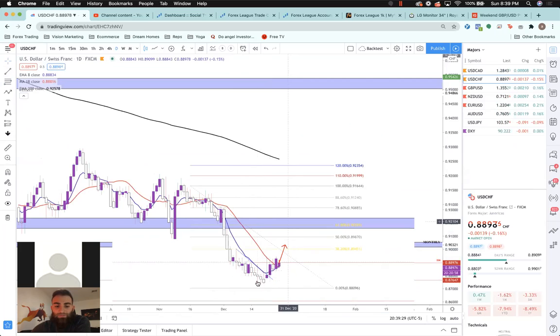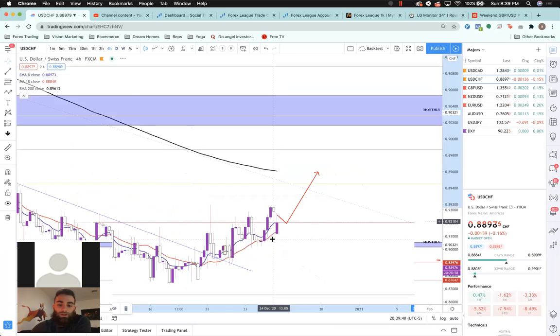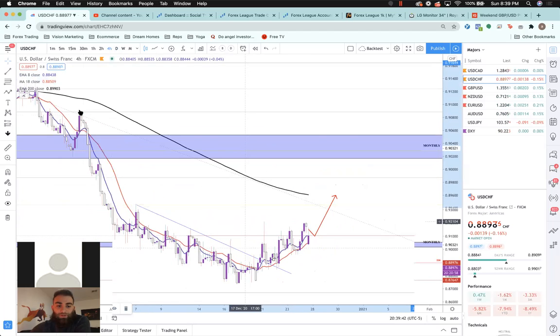So how do we take advantage of this move? Ultimately we want to get in on a lower high, but on this time frame we aren't there, we're at a low. So how am I going to get into this move? I'm going to go down to the 4-hour time frame. If I did that same thing we just did, guys, I would be able to tell that this was our most previous lower high point right here. So this is our most significant lower high point that formed.